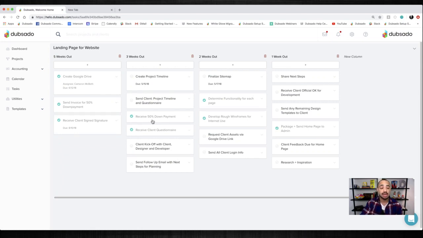Some people love using task boards because they're very manual driven and they like to go in and just mark things off as they get them done. Totally fine, and definitely use the task boards for this. So that's an overview of the task boards. It's going to be broken up into phases. Like for this, I have, 5 weeks out, I need to get this done. 3 weeks out, I need to make sure I have all of these things done. 2 weeks out, get this all finished. So that's how you can think about it, just 100% project management. You can add it to a project and then mark things off as you go.